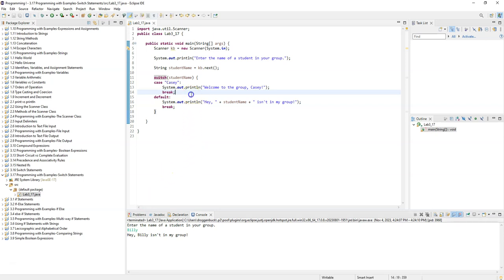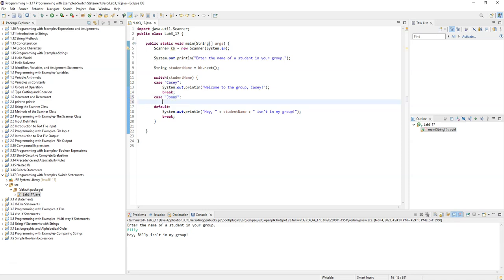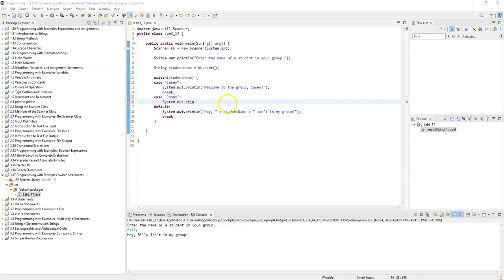If we want to add additional cases, I can easily come here, hit enter, tab this over, and let's do case, and add another one in here. Let's make this one Johnny. All right, so Johnny is now in here, and we're going to add him a System.out.println, and just say, here comes Johnny.